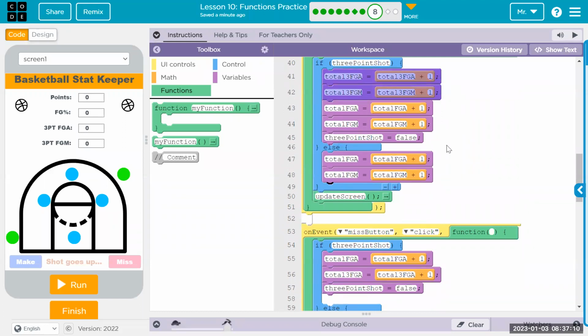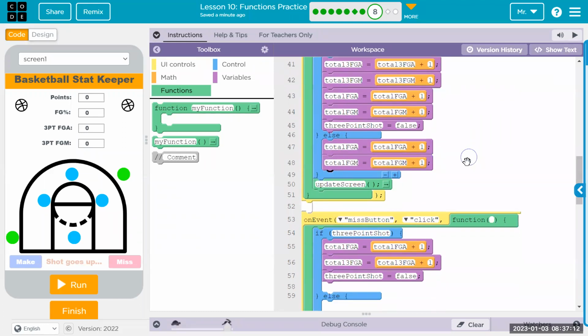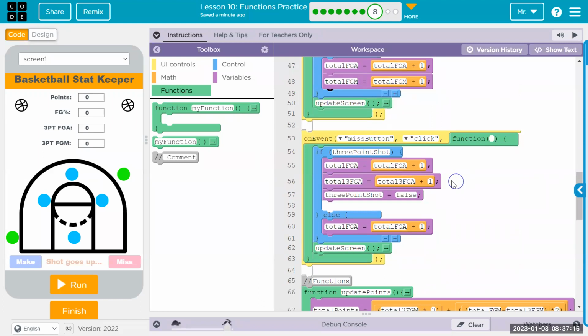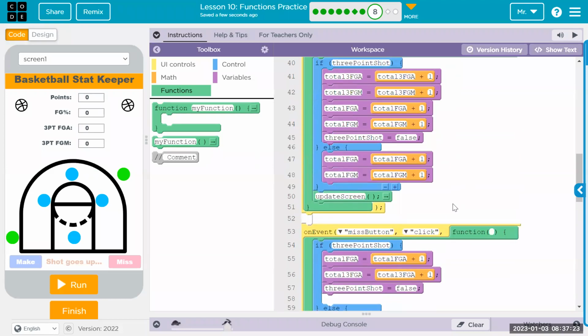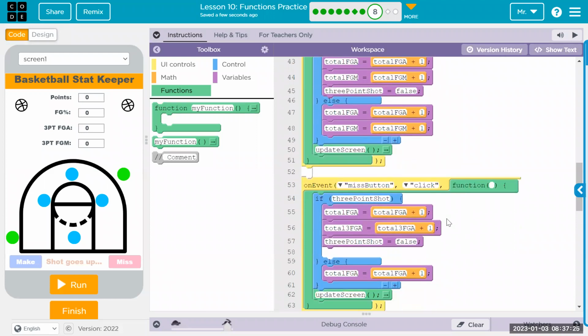So these happen twice, but hold on, does this make sense? Total field goal attempt, total 3 attempt. Oh, in miss, you don't need to increase the made, you just increase attempt.